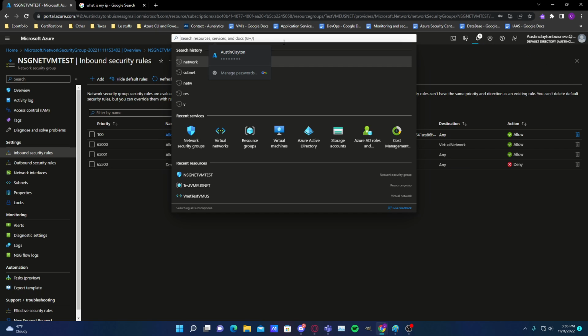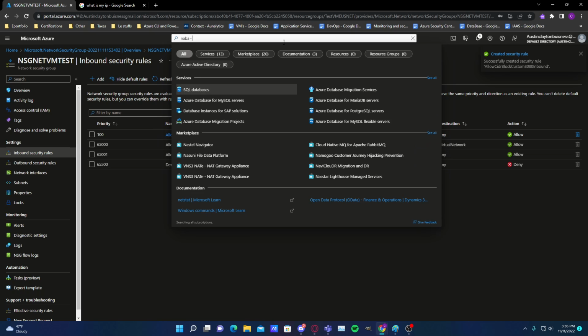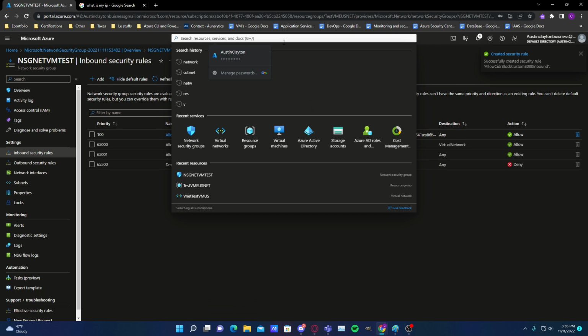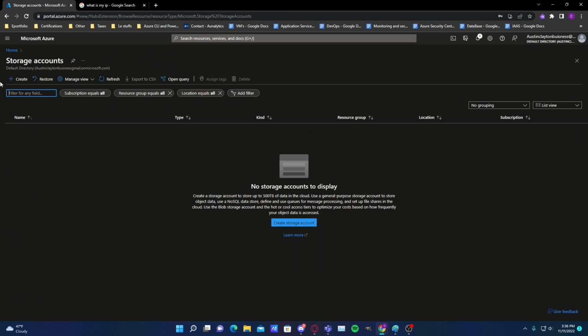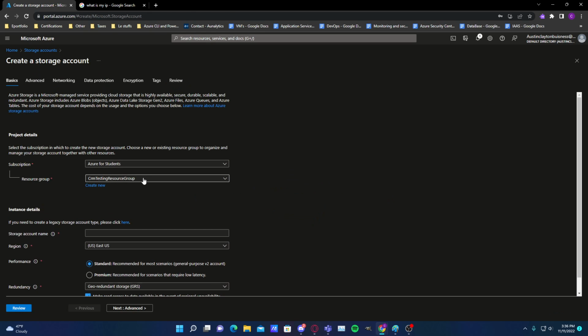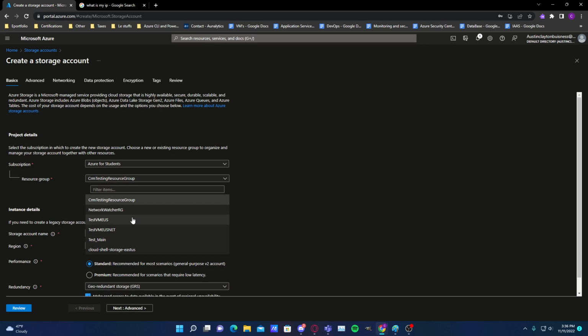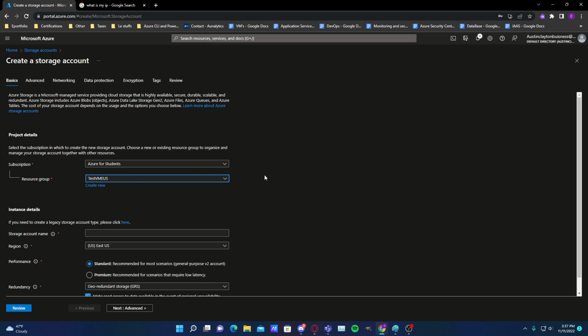And now we are going to add in our managed disk. So we need to make a storage account. There we go, storage account, create. So we don't need to put this in the network one because this one's actually going to be connected to the virtual machine.